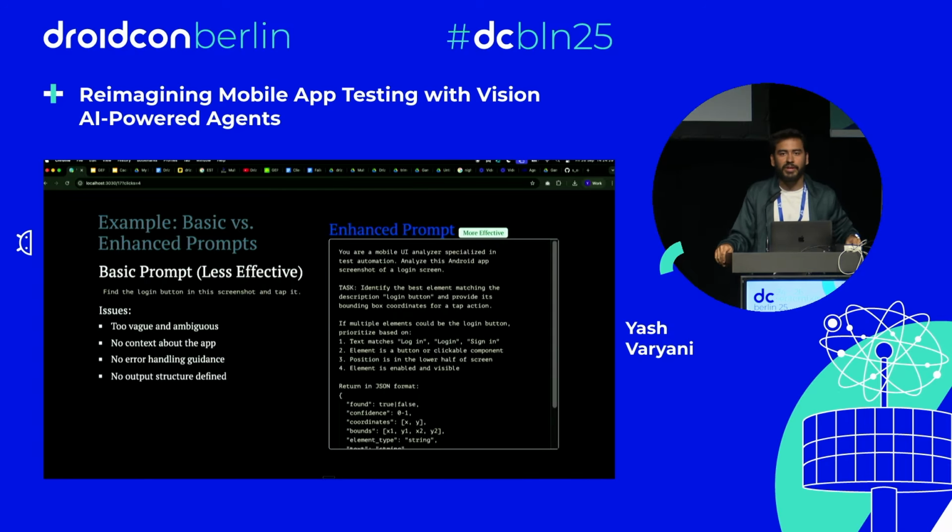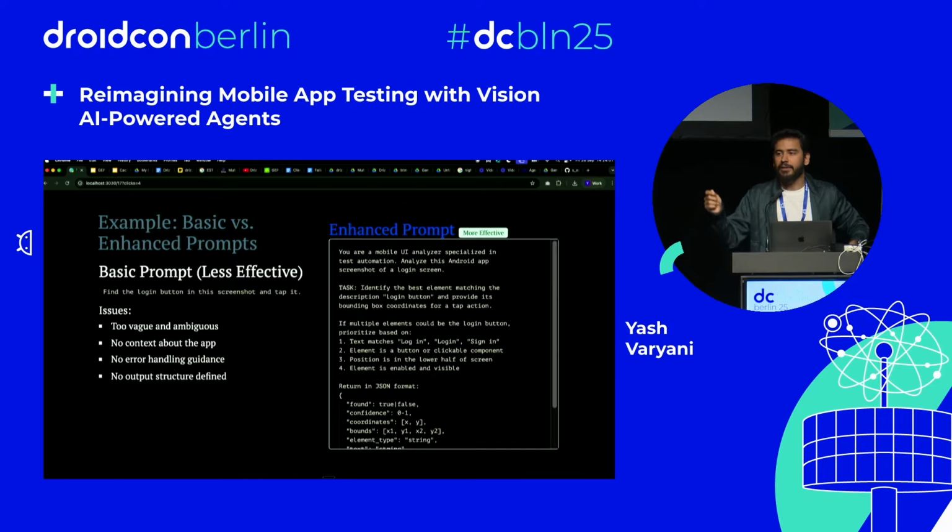Let's say a food delivery app, you have 4 dishes and each of them has an add button. If you just tap on add, the model will get confused about which add you're talking about. So while you're designing prompts, take care of ambiguity, and take care of mentioning when the task may be undoable. The model tries its best to do the action.